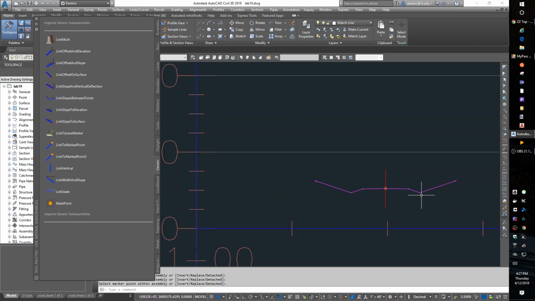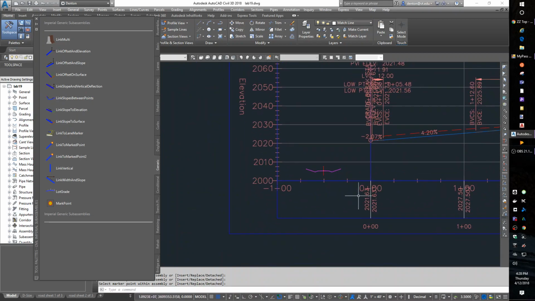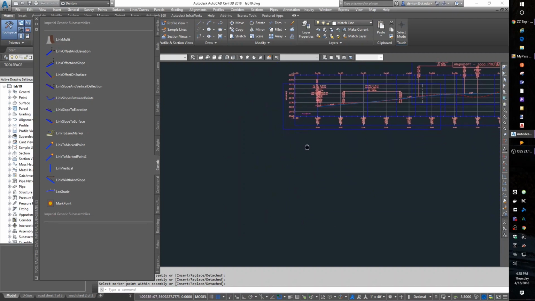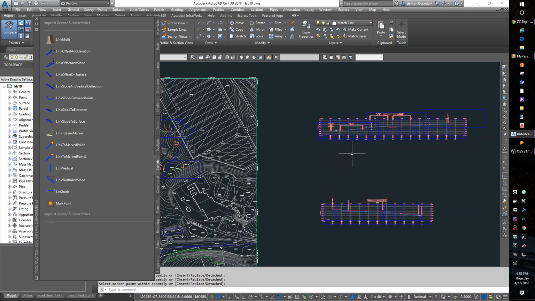So this last wing is a link slope to surface, and it's going to go either up or down at a 3:1, depending on what I'm doing with the site. Okay, that's assemblies. I'll tell you what size to make your road and your ditch in the assignment email, but that's assemblies. Good luck. Bye.